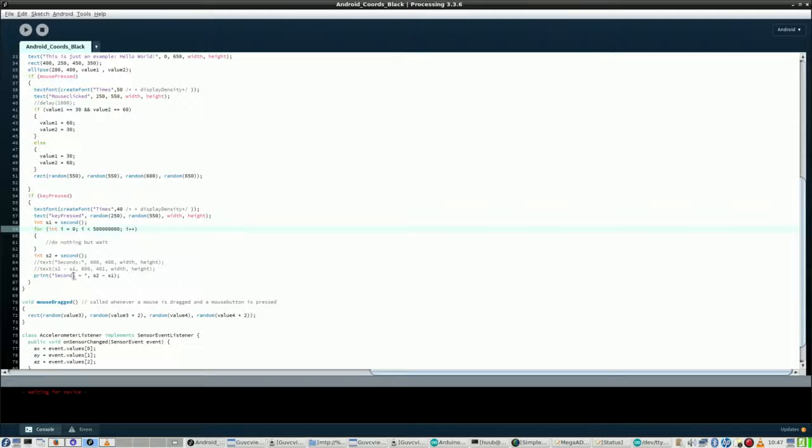So I'm going to run it again and see whatever happens. Device is selected, target is selected. Let's run something, build it, and see whatever happens.